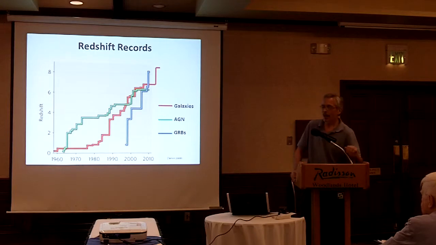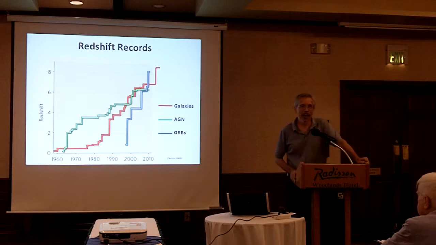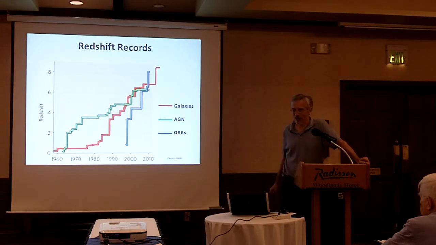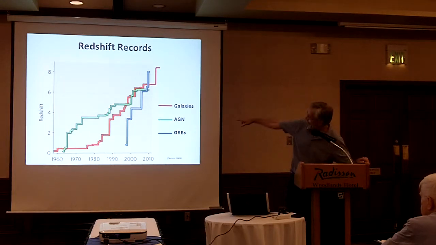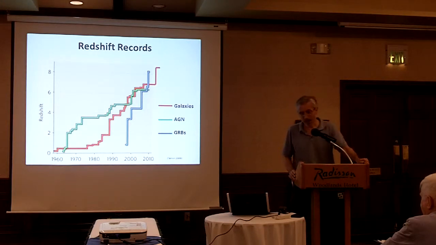Basically, for a good 30 years, the redshift record was held by active galaxies, by quasars and AGN. That record was then recovered by gravitationally lensed galaxies, something Richard Ellis knows a lot about and hopefully we'll talk some about, which were a tool for getting us really far and beating out the AGN in terms of the highest redshifts. And the up-and-coming gamma ray burst held the record, which was then just recaptured by galaxies a year ago. So it's a bit of a battle royal at the high redshift end.